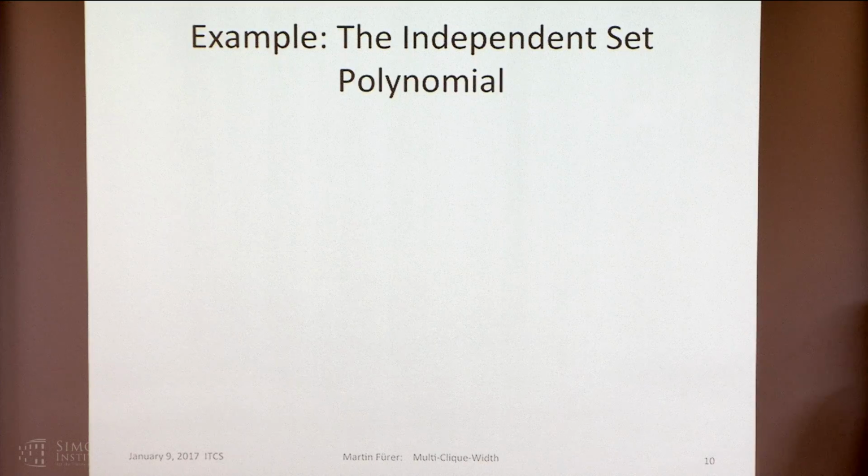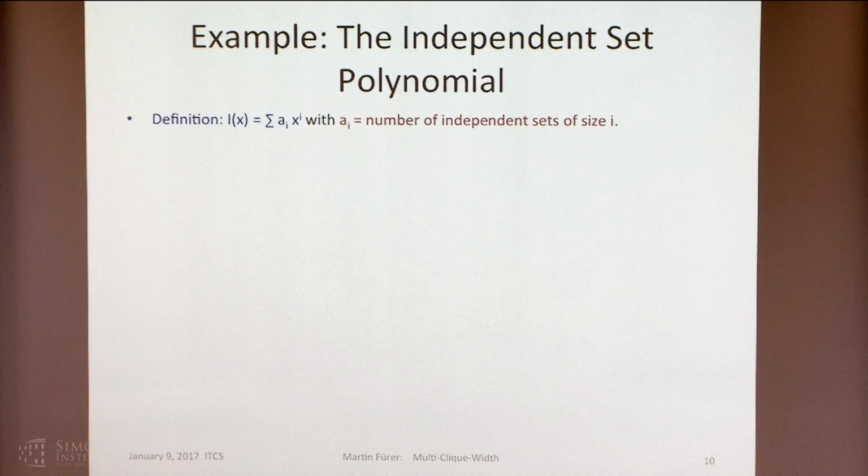I already said. So that's one of the important properties of multi-clique-width. The relationship to tree width comes very natural without this blow-up. And the other important property is that we still have many algorithms that are as efficient in terms of the multi-clique-width parameter as they are in terms of the clique-width parameter. So that means that they are actually, on many graphs, exponentially faster.